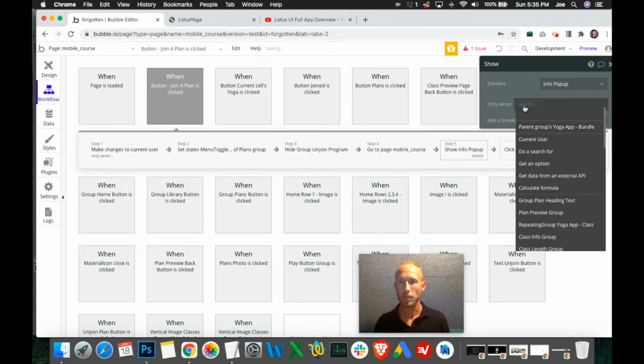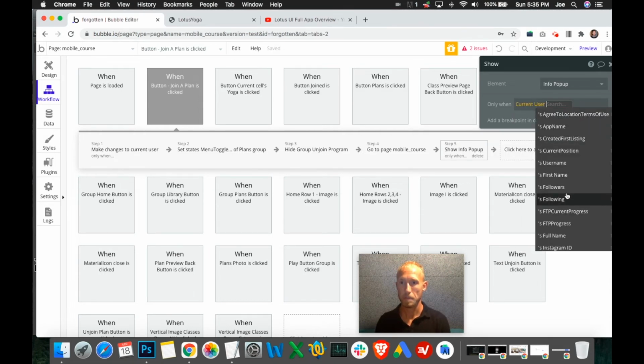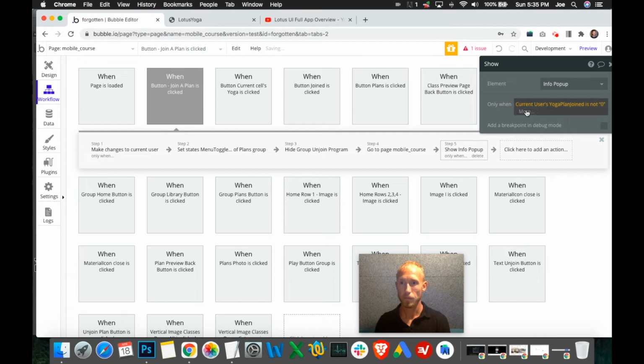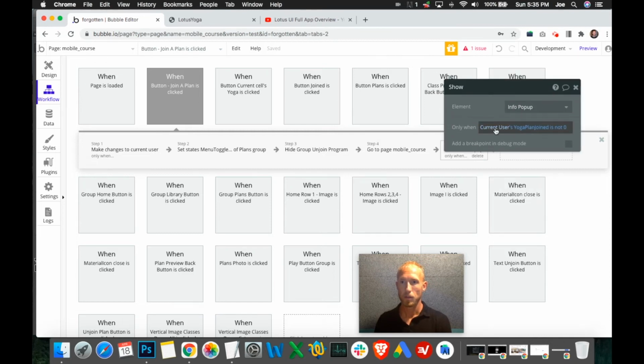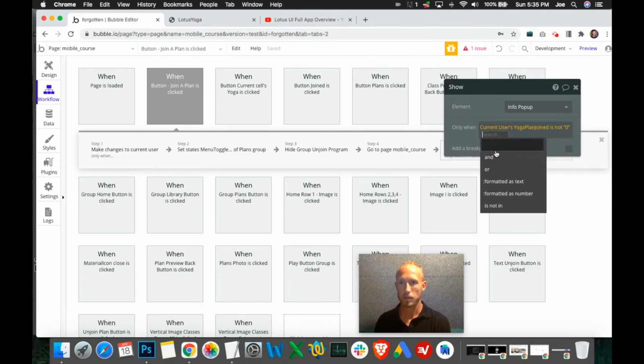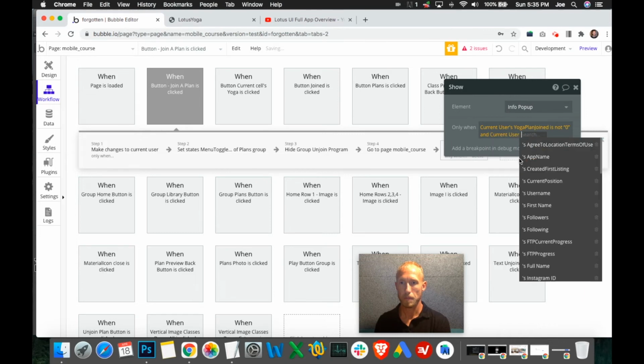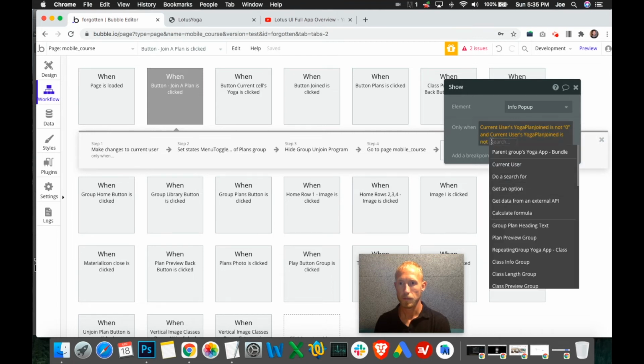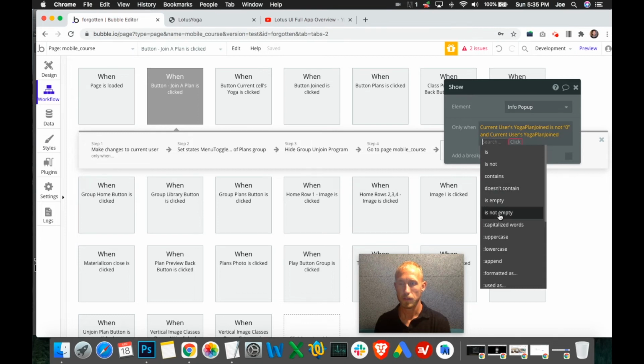Now to show this pop-up, you would create a different one in this case when the current user's yoga plan joined is not 0, and is not empty.